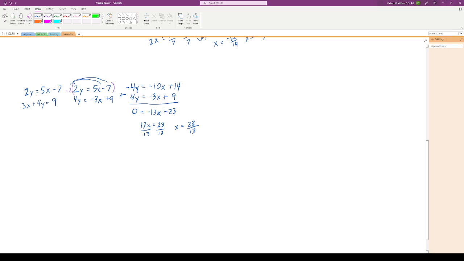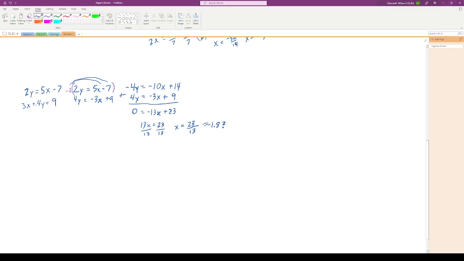Now we know that that number is bigger than 1, but smaller than 2, because 2 times 13 would be 26. So we're expecting our x-coordinate to be positive 1 point something that's a little less than 2. So we'll say that's about 1.8 maybe. We'll verify that with the calculator, but we can also just leave it as a fraction just so that we kind of understand what number we're talking about. It's about that much. So now we're going to plug that back in to one of the original equations.